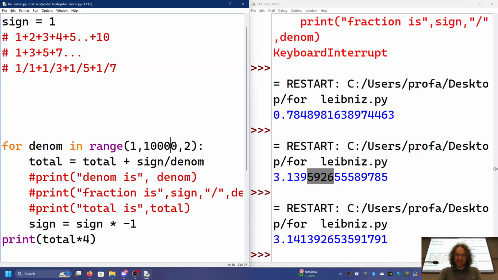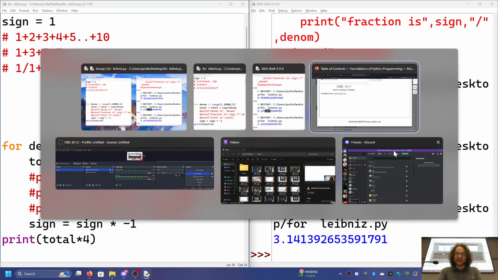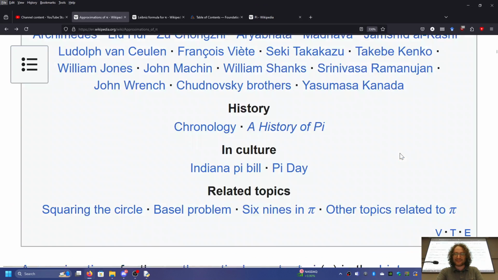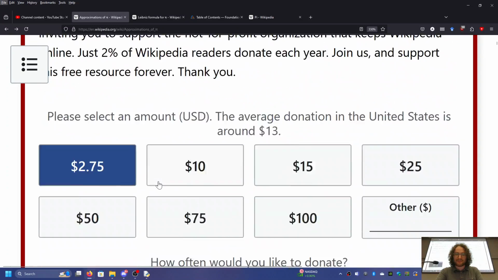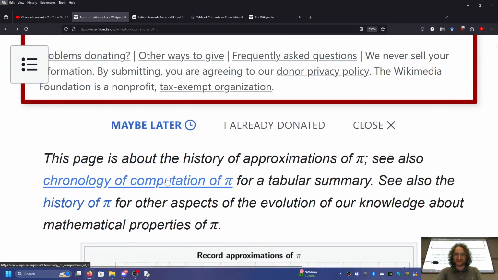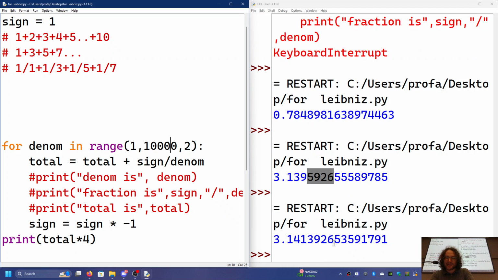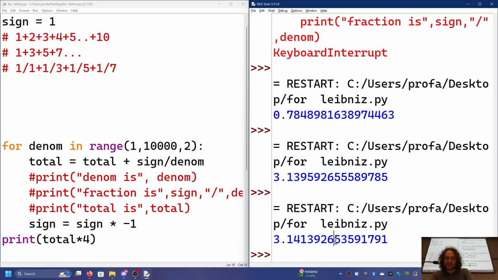You can actually check that on the Wikipedia page because, again, at a certain point approximating pi, or memorizing pi, becomes a flex, right? 3.141592653589793. So it actually got pretty close over there, minus that digit.